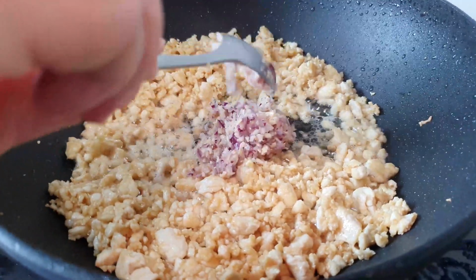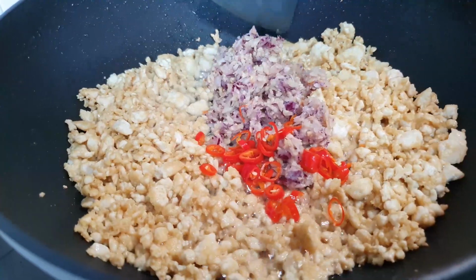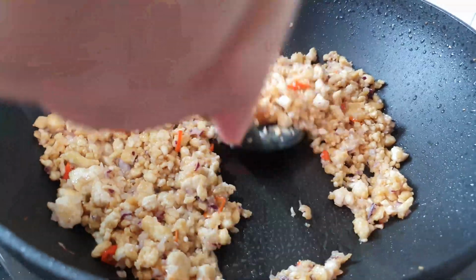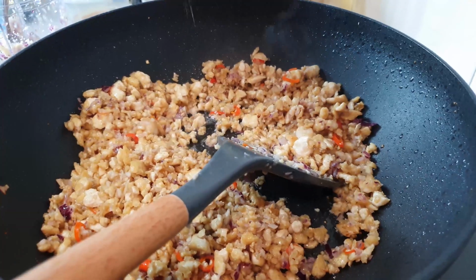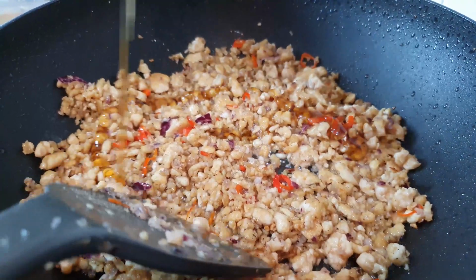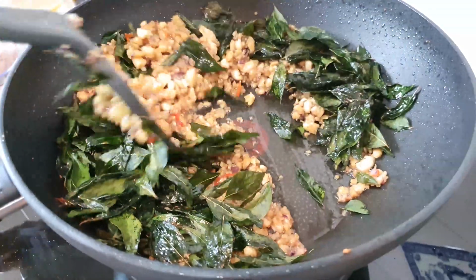Add in 2 tablespoons of the chopped ginger, onion and garlic. Add in some chili slices according to your acceptable heat level. Next, add in 1 tablespoon of light soy sauce or healthier alternatives like liquid aminos, a generous amount of pepper and a drizzle of raw honey. Lastly, stir in the fried curry leaves.